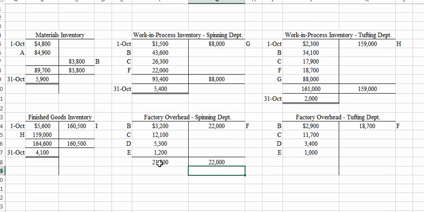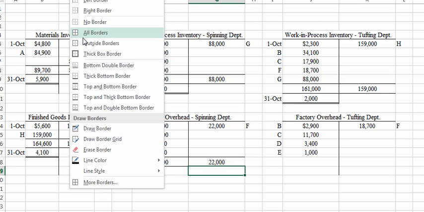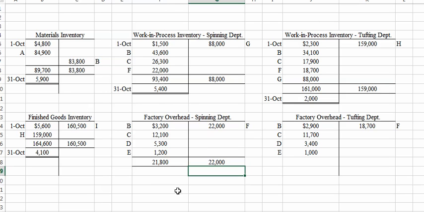Okay, now here our balance is a little bit larger on the credit side. What does that tell us? If we end up with a credit balance in one of these factory overhead accounts, you guys, what's on the credit side? That's our estimate of what we thought factory overhead would be in the spinning department for the month of October. Our estimate or credit balance is larger than the actual cost or the debit balance. So we overestimated or over-applied overhead.